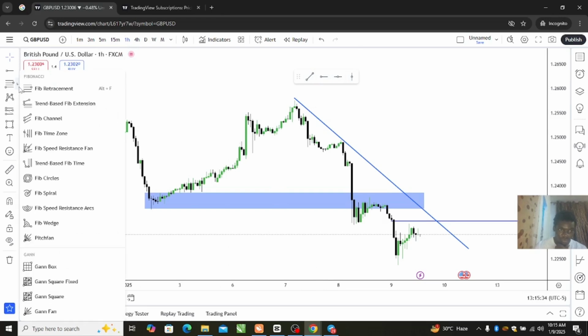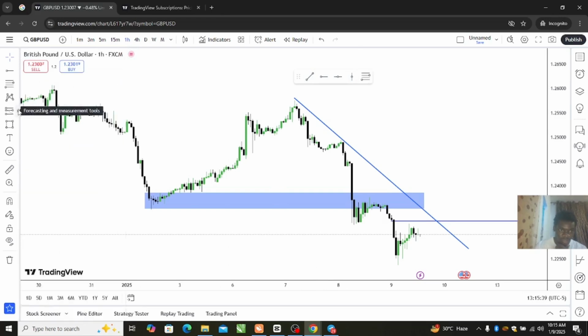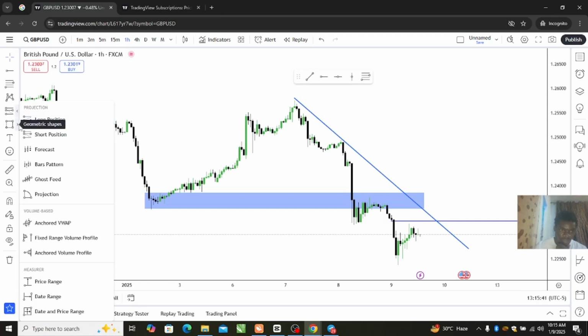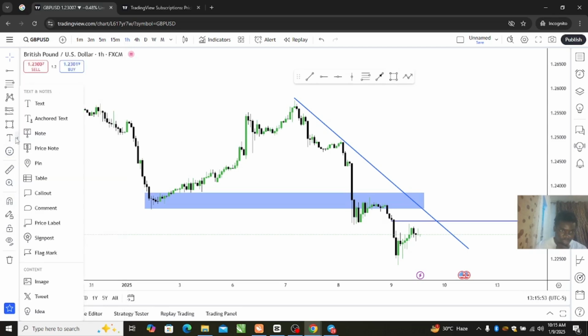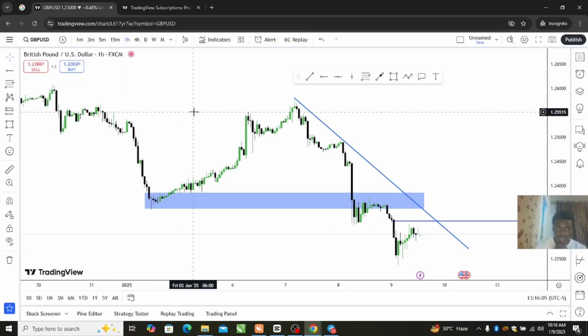So I'll go to the next one. Do I need anything here? Yes, Fibonacci retracement. I don't need anything here. I think I need something here. I need the arrow. I need the rectangle. I need the life path, and nothing else. So on the text, I need the call out, and I think that was all. Okay, I also need the text. So that was all. As you can see, they appear on the screen to make it easier for me.